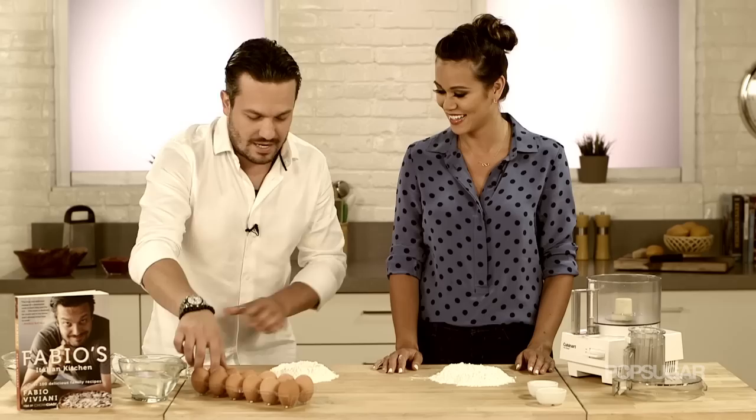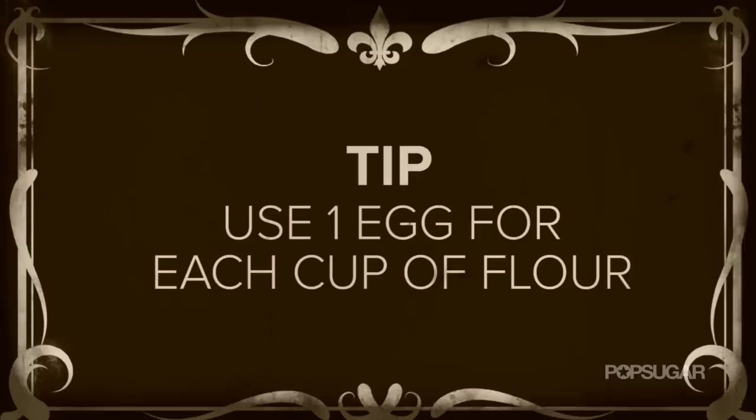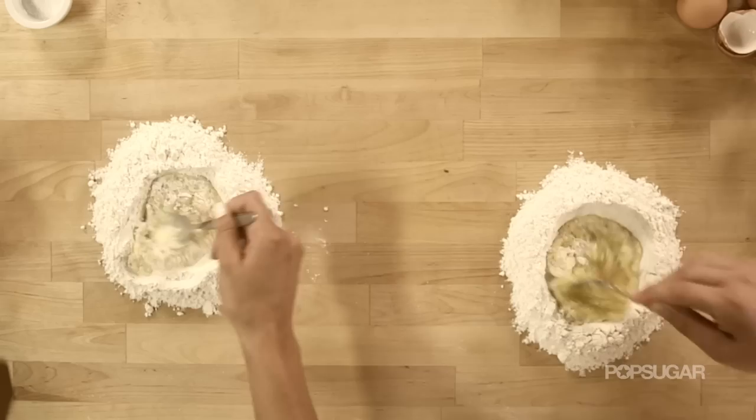And now what we do here, we're gonna crack 2 eggs. One. Thank you. You're welcome. So we're gonna break the egg up, and slowly incorporate that flour. Correct. You gotta just try to add the flour little by little, right? Am I doing a good job? You're doing a fantastic job. Now we're gonna add another egg.